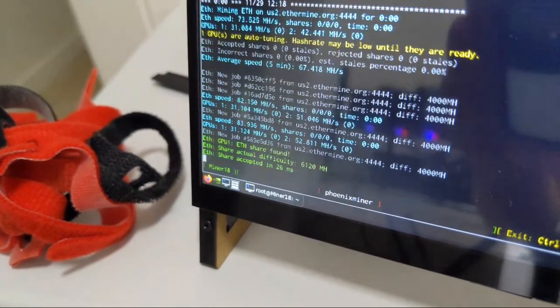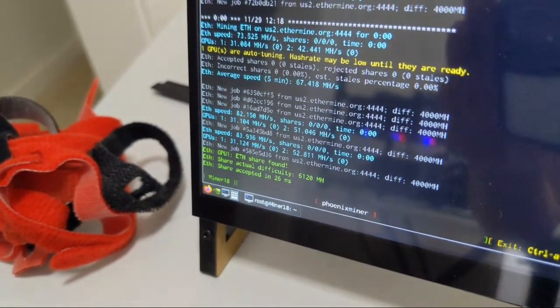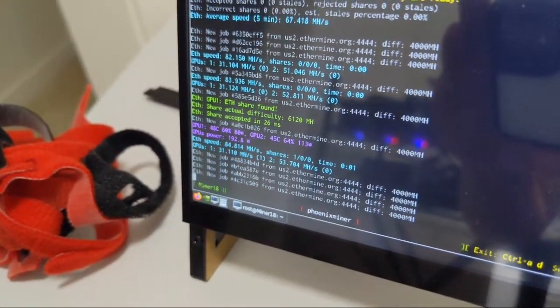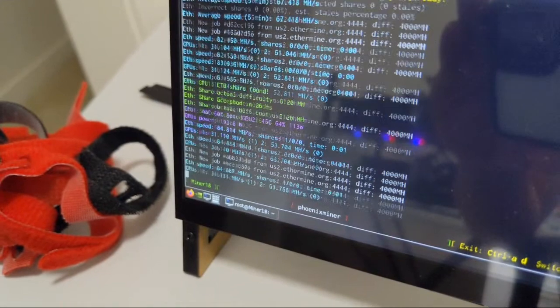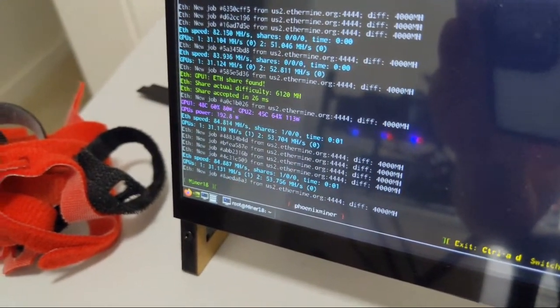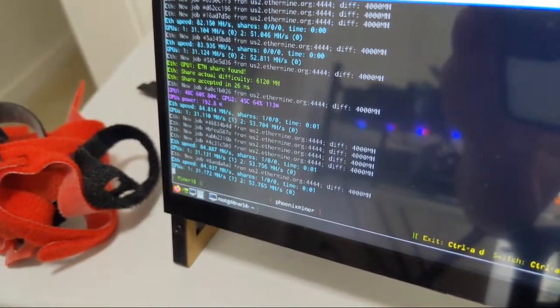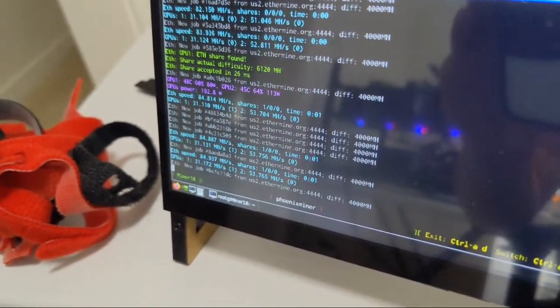Megahash and 53 megahash on the Asus Strix 5700 XT. Stock. This is not BIOS modded. Nothing. Look at that, straight off the bat. How many watts are we using?